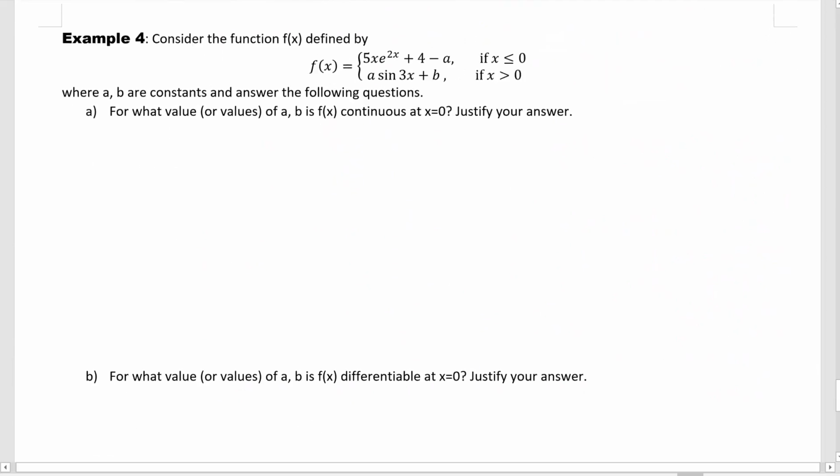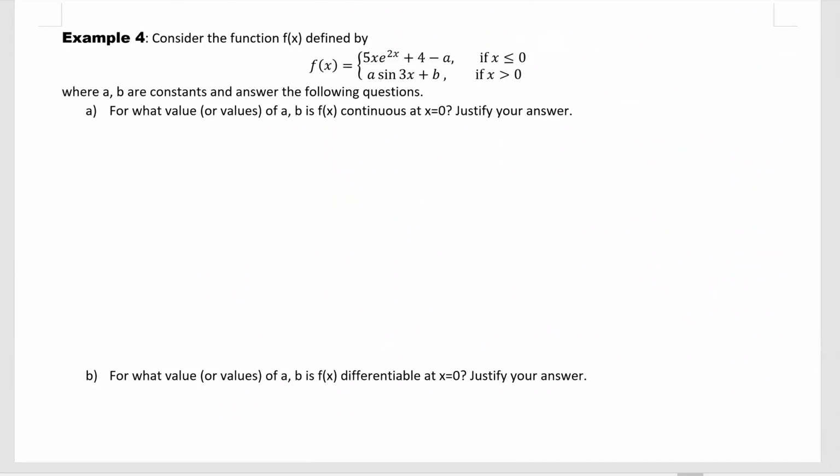And next, we have another type of problem. Do you still remember in chapter 2, I gave you a piecewise function and asked you to find a k such that the piecewise function is continuous? So here is like the upgraded version of that. I give you a piecewise function and give you some parameters a and b. You're going to tell me what values of a and b make the function continuous. And you also need to tell me what values of a and b make the function differentiable. Okay, so let's try to work on these problems.